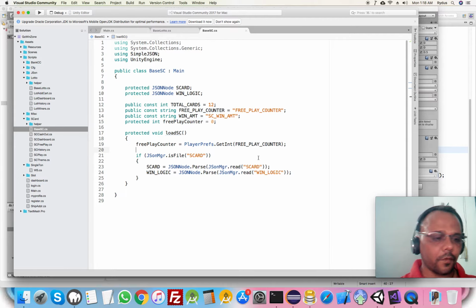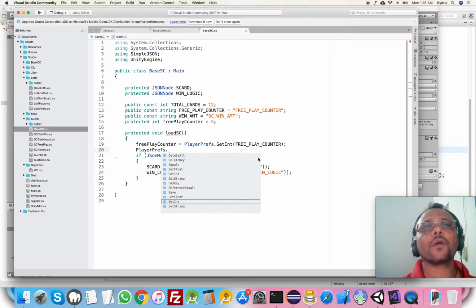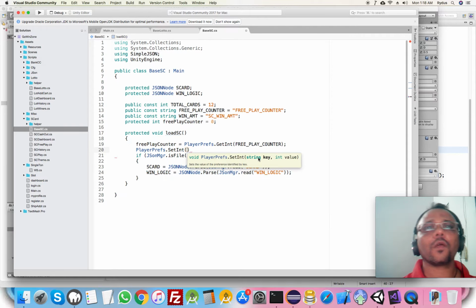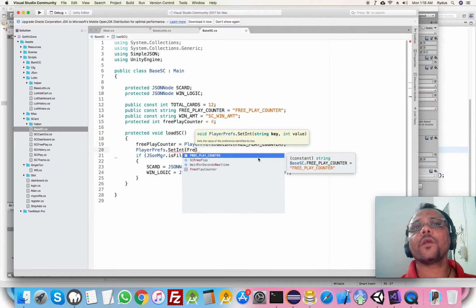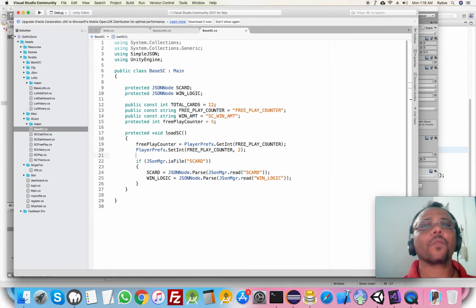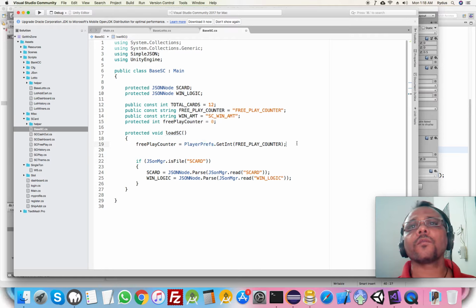For example, I can set it: PlayerPrefs.SetInt, then the string, then the value. This way is storing, and this way is getting.